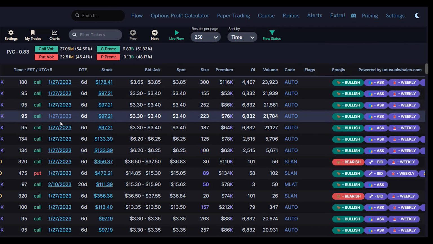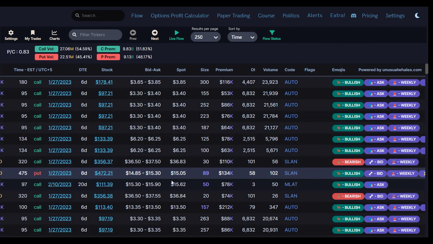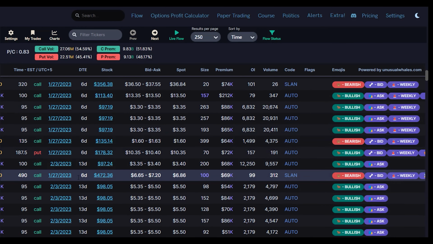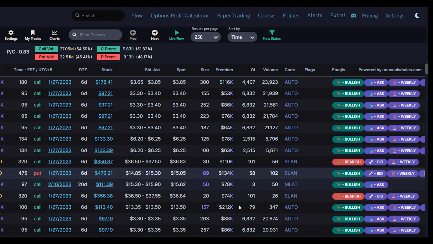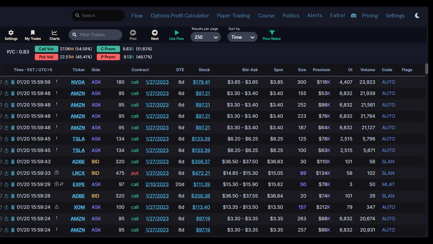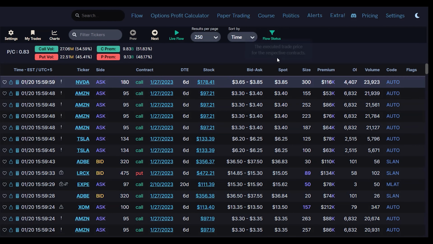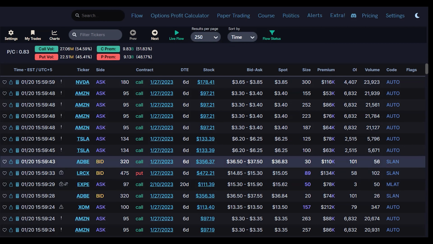And someone could also sell puts. You may think that puts are all bearish, but actually selling a put is bullish, right? Just like selling a call is going to be bearish, right? And so it's important that you definitely understand the basic foundation of options, because that's going to be very helpful.